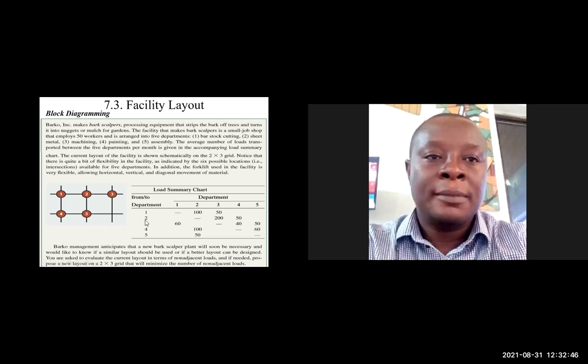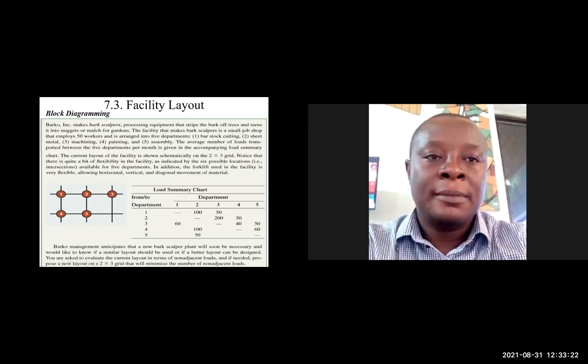We are now picking 2. But remember that we have done 2 and 1 already, so you don't do 2 and 1. And 2 and 2 doesn't exist because it's the same department. So we start from 3. We write 2, place a double directional arrow, and bring 3. 2 and 3, we have 200. What about 3 and 2? Nothing there, so zero. So 200 plus zero is equal to 200.